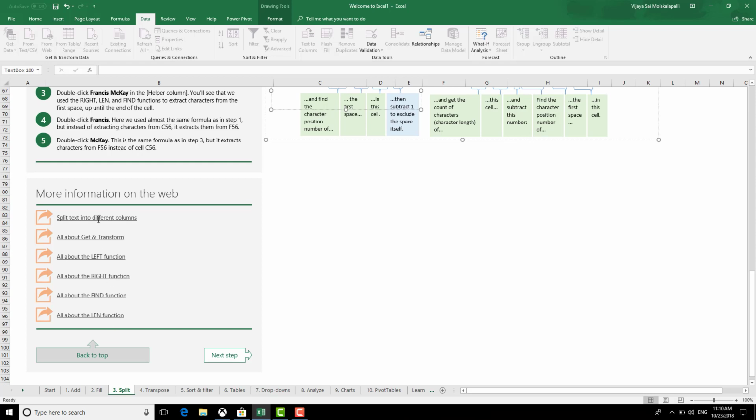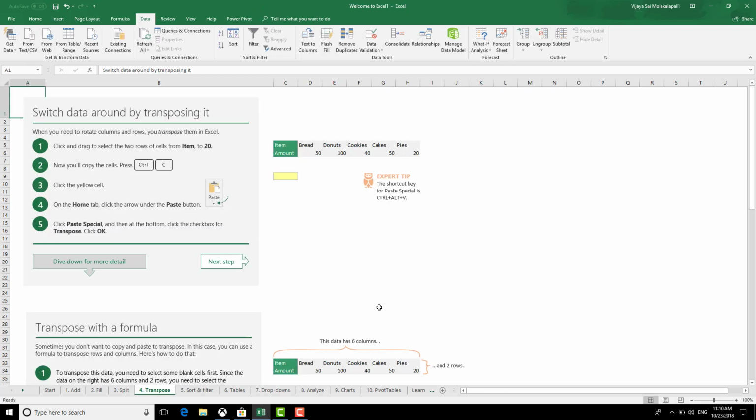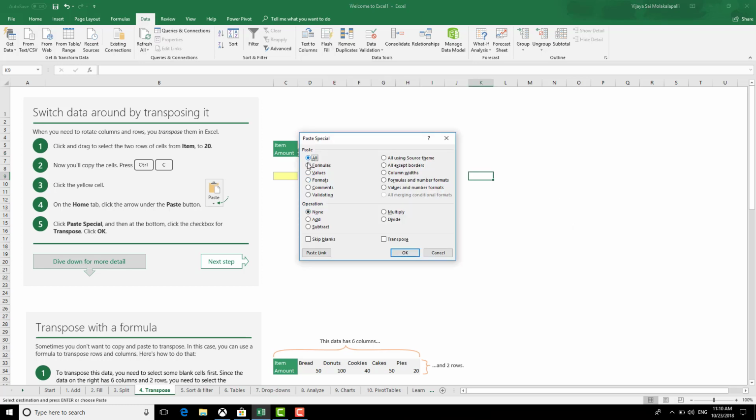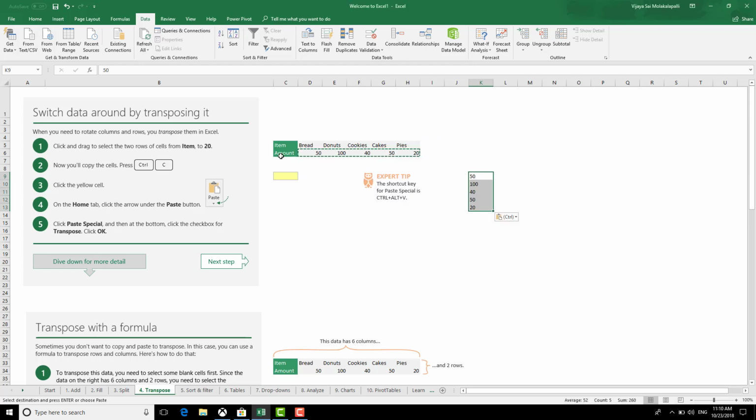Okay. Next, let us go to the transpose. Transpose means suppose you have these numbers, you want to put them vertical. Let me copy this and do a transpose of this. Alt S, here values, I want it to be transposed here. So it will come this way. Let me do it with the table so that it will be easy for you to understand. Copy this. Let me put this whole table. Alt S V E.